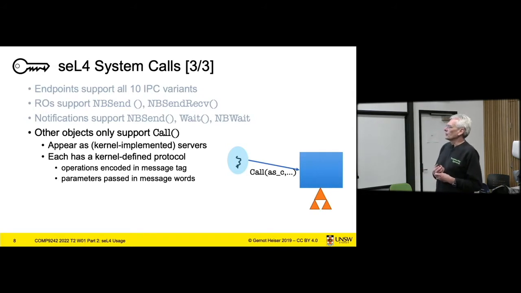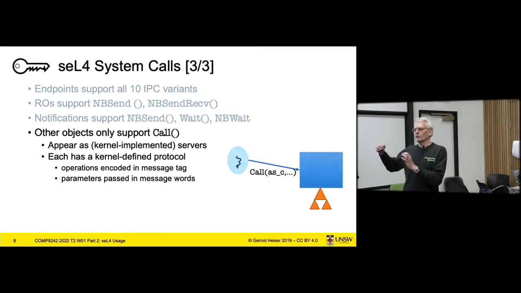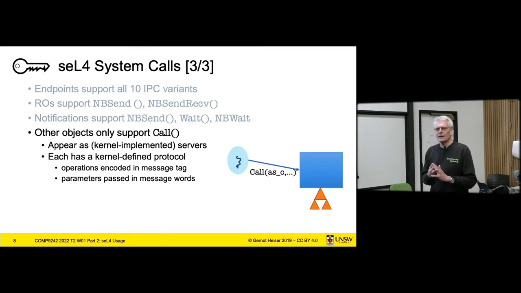And then there are any of the other objects, and they just support calls. And what this really means is, for any of the other object types, you have to think of it as basically invoking a server function that's inside the kernel. So whether it's a thread control block or an address space or a C space, they're basically just server invocations, invocation of privileged code that happens to be running inside the kernel. And so therefore it makes sense to represent those as protected procedure calls using only call. So you can't do a send only on any of these others.